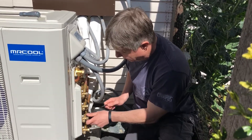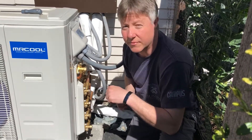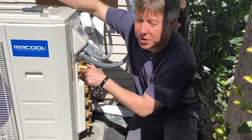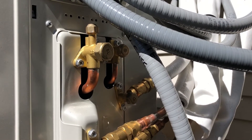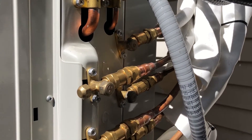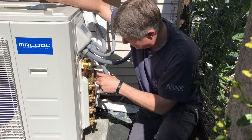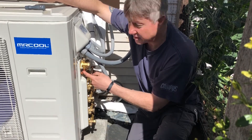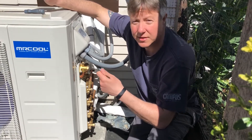Once you've taken off your caps and opened up the valves using the allen wrench provided in the kit, for the larger units you'll see at the top of the stack there's another valve cover. This one does exactly the same as the valve pairs — this is what they call the king valve. We open up this valve and it pressurizes the system, releasing refrigerant from the condenser into the line sets, and then we're good to test the system.